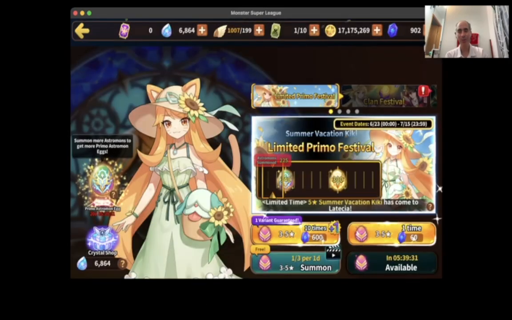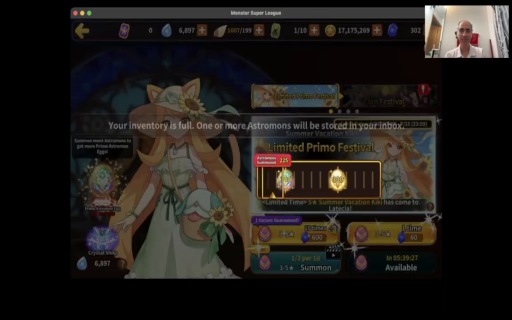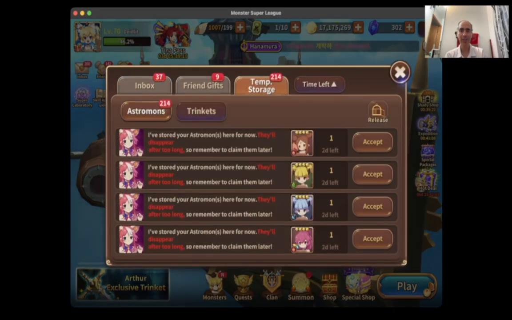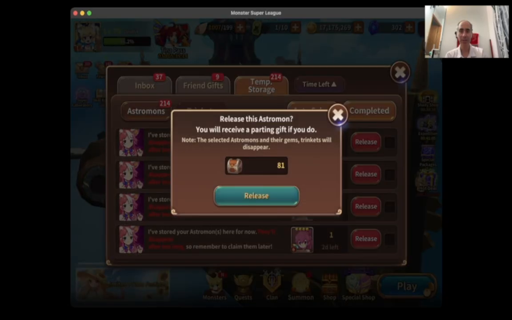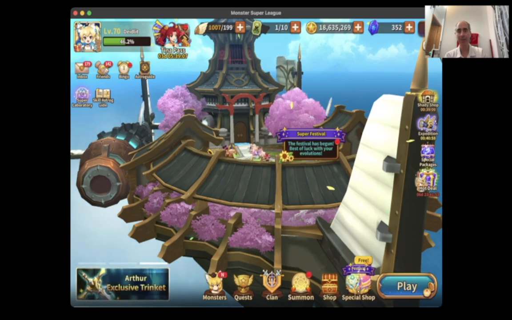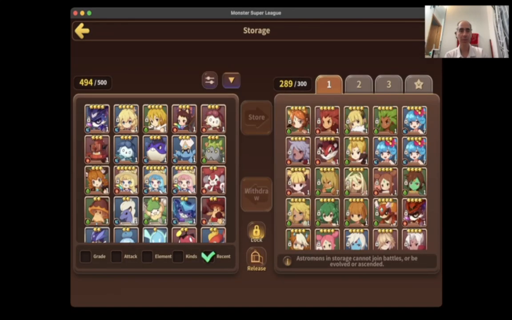The last oof right here. Oof. Was not enough to get me over the finish line, so I need to come over here to here. Release. Auto select all the three stars. Completes. I was thinking that would get me some Astro Gems. It did not. So, storage, these three stars are going to also go poof, release.